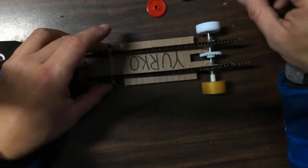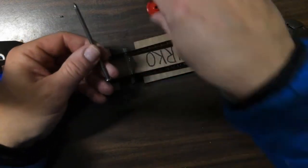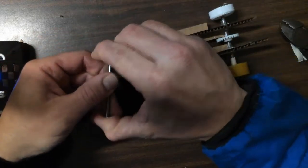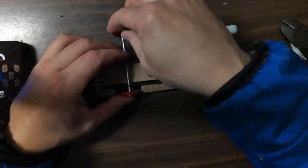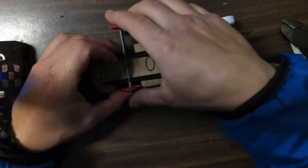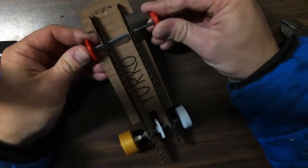So that's how you install the rear wheels. The front wheels are pretty much the same thing. Of course, if you choose, you don't have to necessarily cut that head off. You can slide that all the way up to the end like that, and then just put the front wheels on. And you can cut the bolts off, or get the axles to whatever length you need.